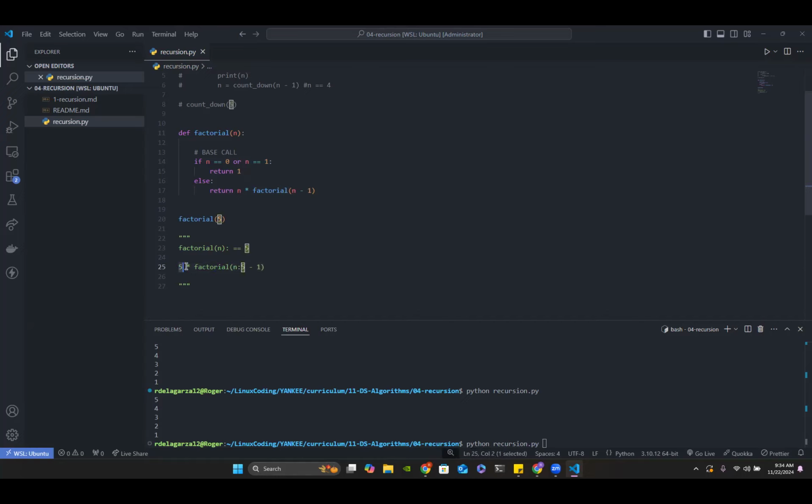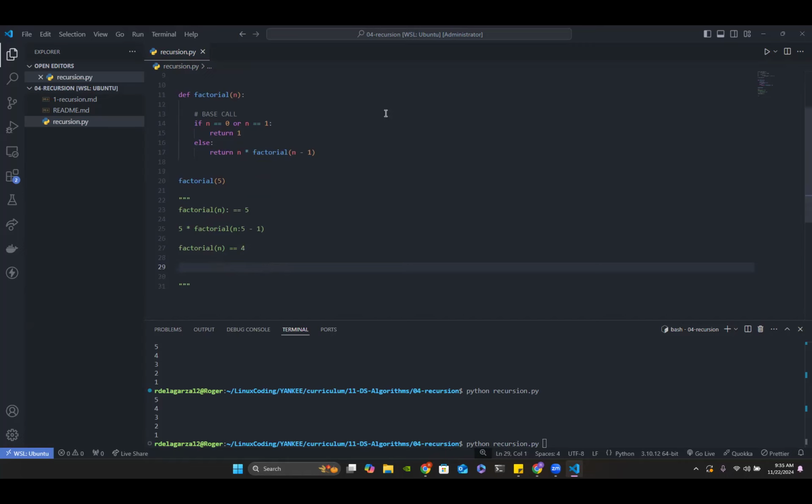So we don't multiply 5 yet by whatever this is, because once it goes into the second recursive call, n will be 4. It's going to get to the base case, and it won't meet the base case criteria. So it'll go to line 17, and it's going to be 4 multiplied by factorial 4 minus 1.